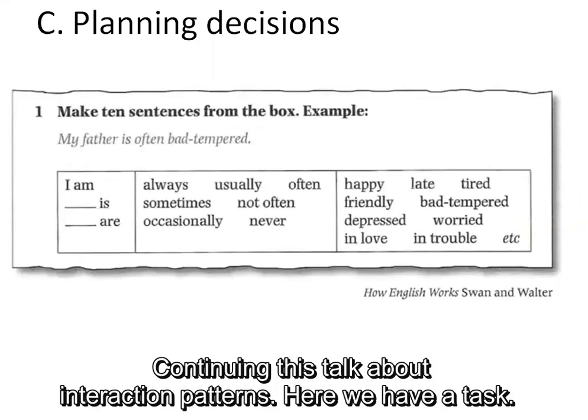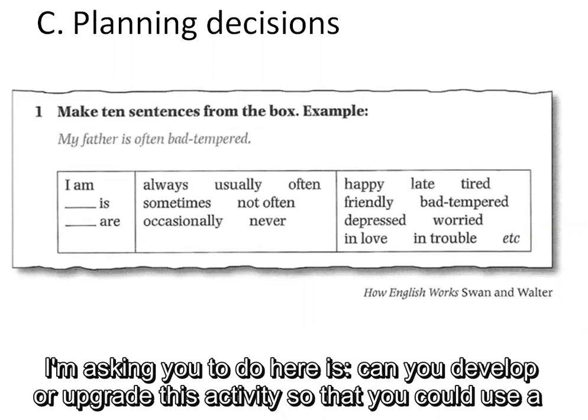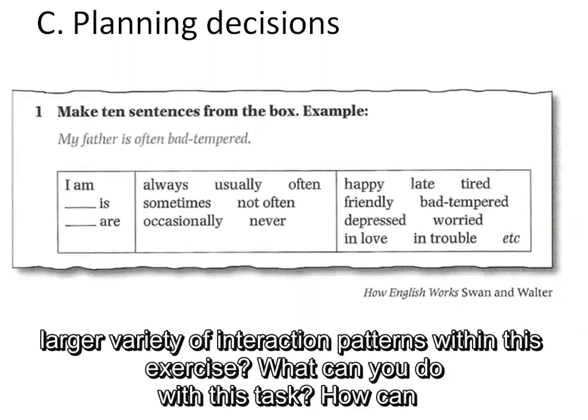Continuing this talk about interaction patterns, here we have a task. Have a look at that. Familiarize yourself with the task. You can pause the video. Well, the task I'm asking you to do here is, can you develop or upgrade this activity so that you could use a larger variety of interaction patterns within this exercise?